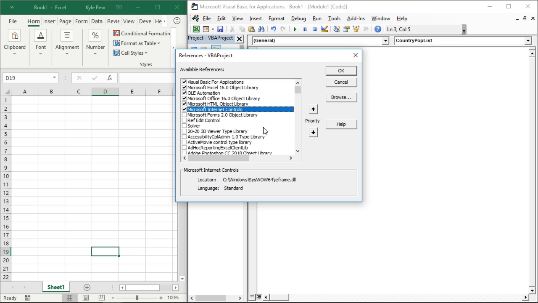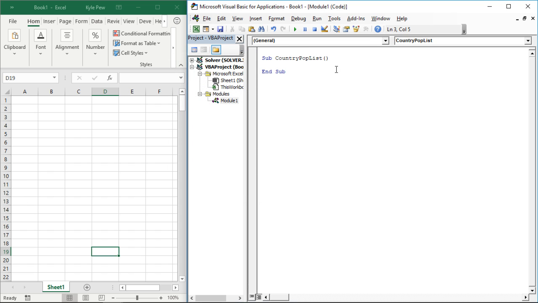Other applications, internal to Excel, external to Excel, whatever. In this case, we want to activate the Microsoft HTML object library and Microsoft Internet Controls. So you're going to have some other ones already active for you, but make sure that those two are additionally activated inside of your environment. Once you get both of those, you can hit OK. And we've now got those references or those libraries loaded into this project, ready for us to take advantage of.